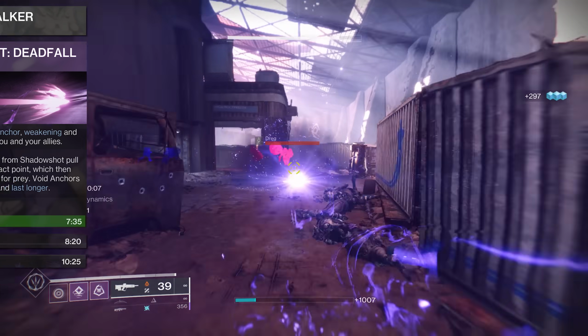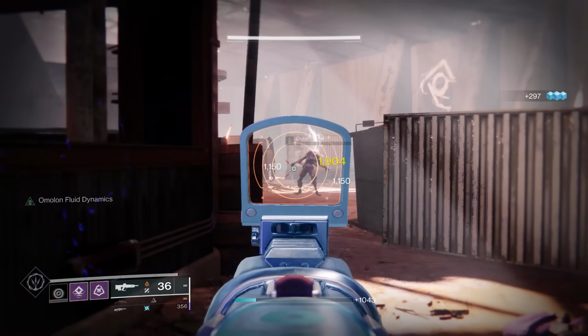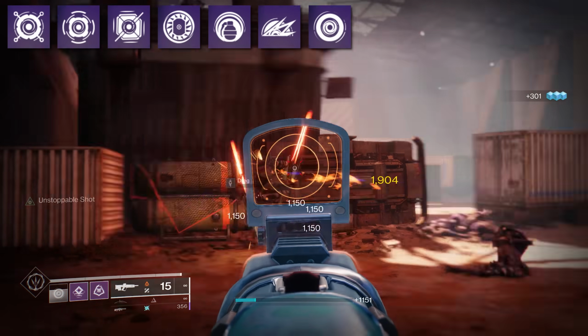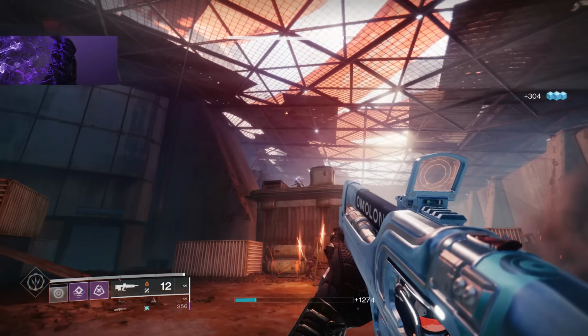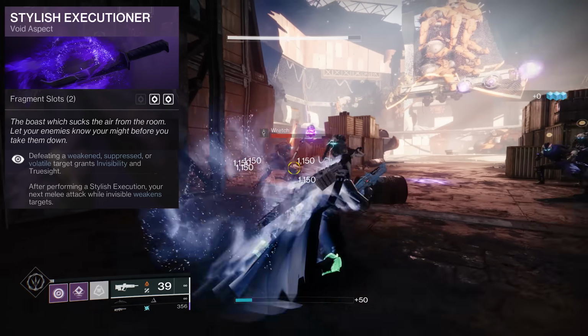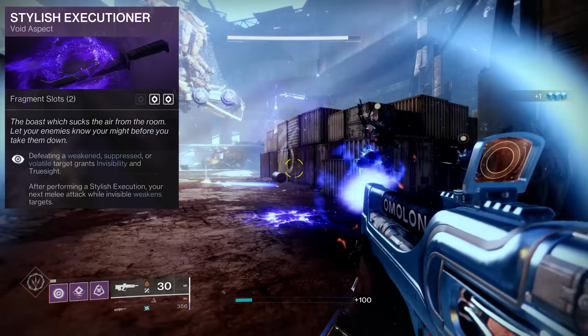Your abilities do not matter though. Pick whatever you want, but I do suggest picking a grenade that you can get the most kills with, so whichever grenade that is for you, go with it. Personally, we're rocking Vortex. For your aspects, you're going to want Vanishing Step, which makes you go invisible on dodge, as well as Stylish Executioner, which we're mainly utilizing for that double fragment slot.